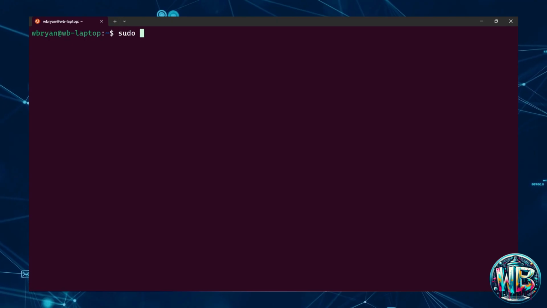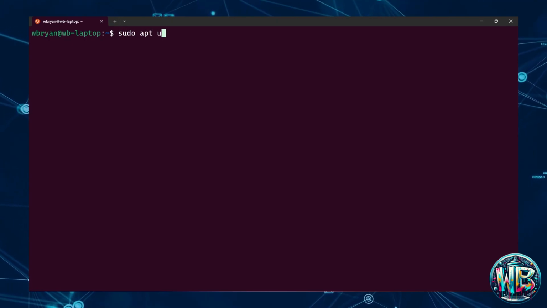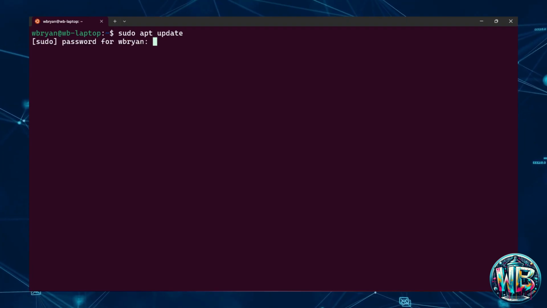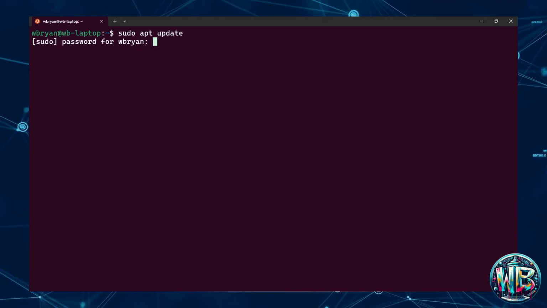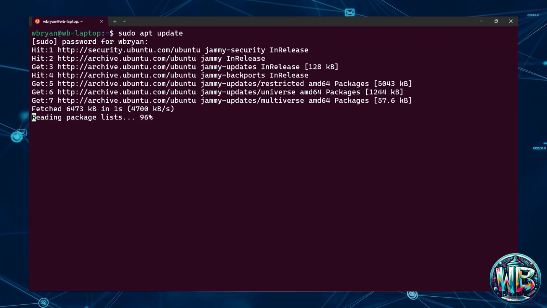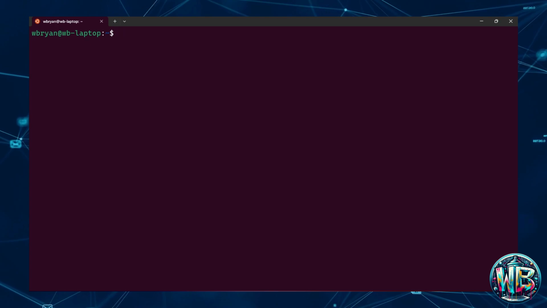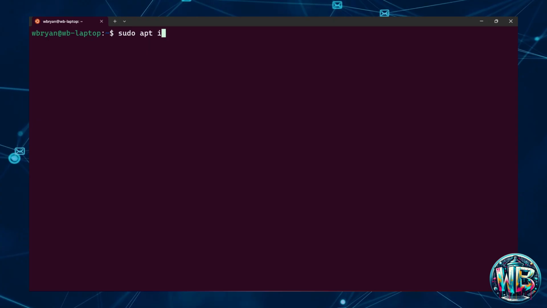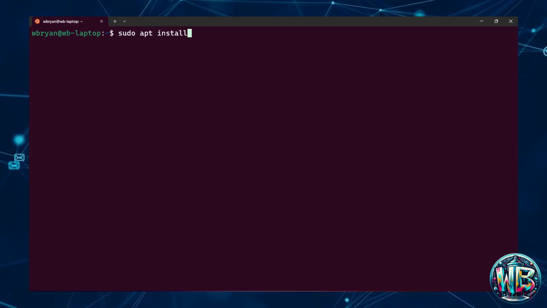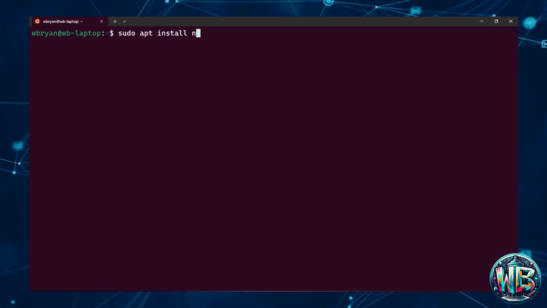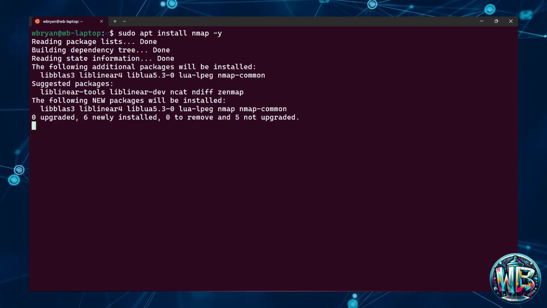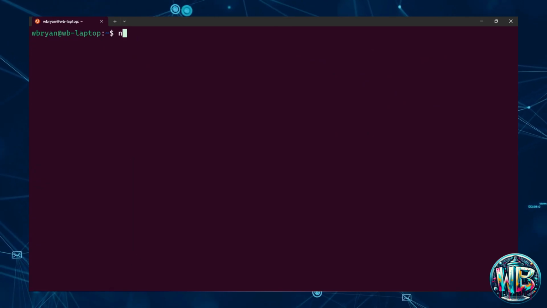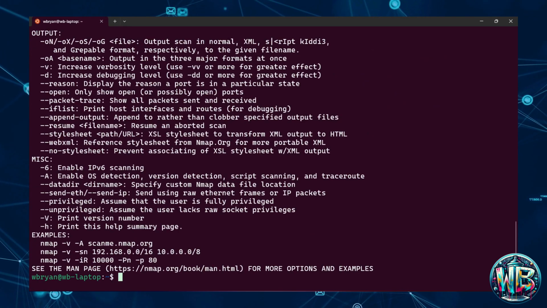What we're going to do first is a sudo apt update real quick. And we'll run that. Could have run it all at one time, but we'll now do a sudo apt install, if I can spell install. Syntax matters. We'll do install nmap, and then a -y here. We'll go ahead and get this installed. All right, and we'll clear. Now you should see if we run nmap, nmap is here.